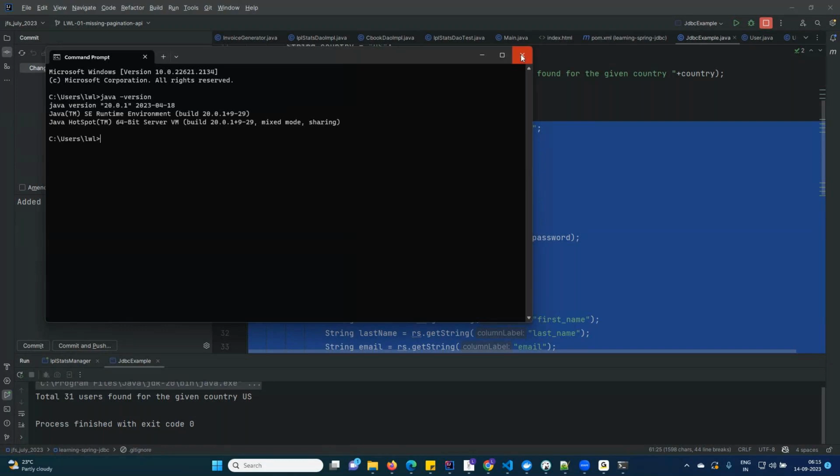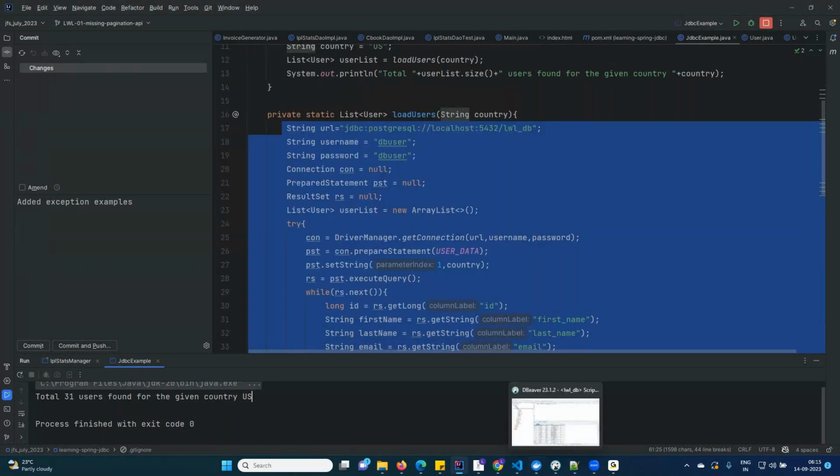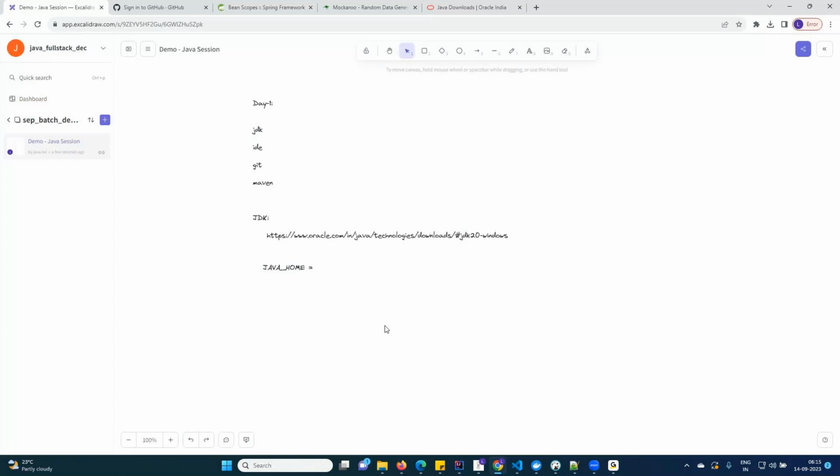This is about the installation of the JDK. First you install, then check whether the JDK is installed properly or not. If not, you need to define it explicitly. These are the variables you are going to define: JAVA_HOME, where your Java is installed. In my case, this is JDK 20.